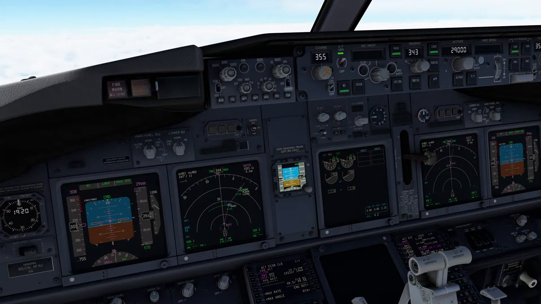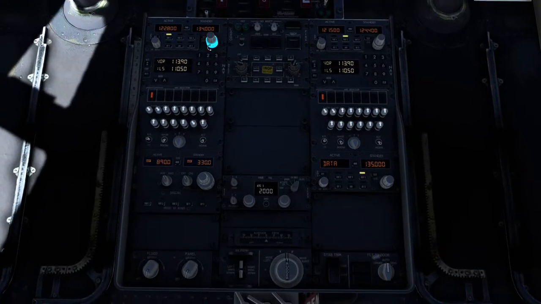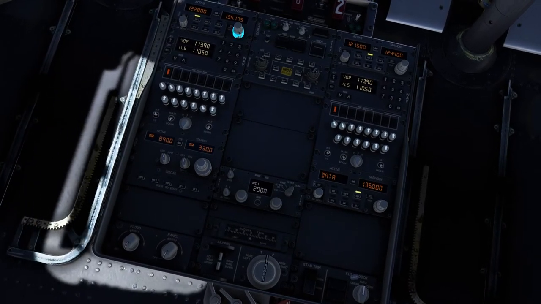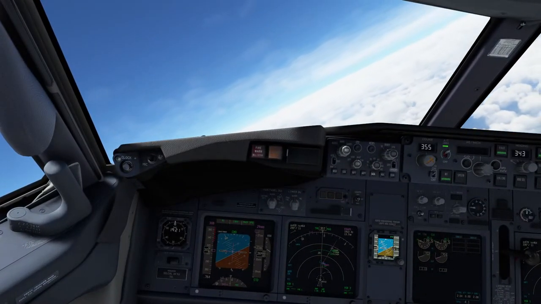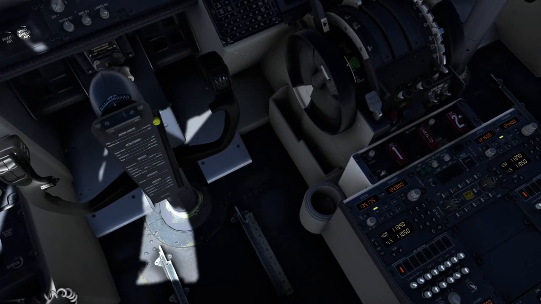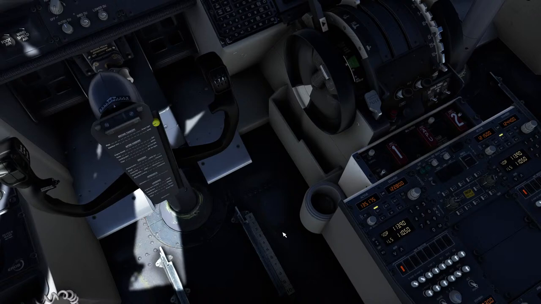And now I have ATC calling me, so I should be calling Fort Worth 135.175. Okay, let's do it. Fort Worth Center, hello, American 105. Squawk 2331, American 105.